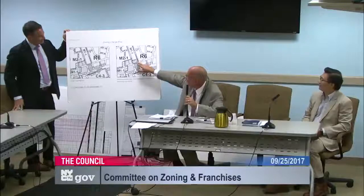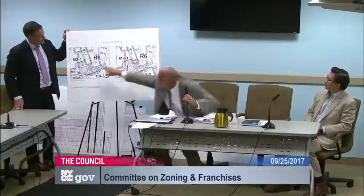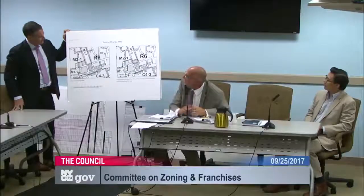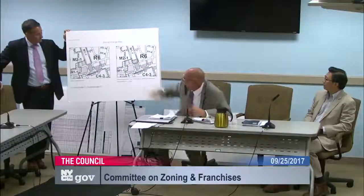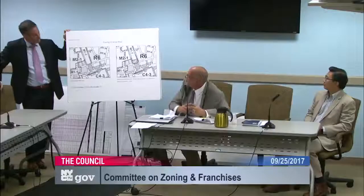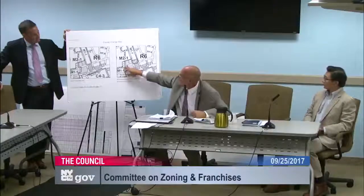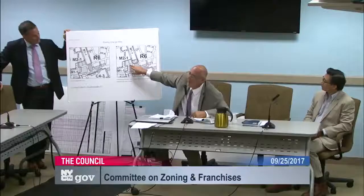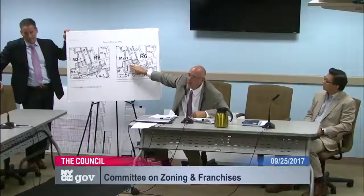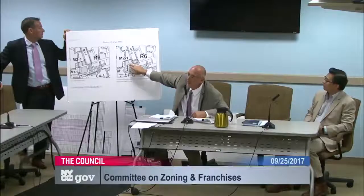Paper sometimes works best. The rezoning area I'm pointing to, you can see it's an M1-1 zoning district right now. The M1-1 zoning district is really a vestige from years and years ago, where this portion behind Northern Boulevard was more of a commercial and manufacturing zone. As the years have gone by, in the past 20 years in particular, 35th Avenue has taken on an intense residential feel to it. There's been a flurry of development activity that I'm going to point to in pictures, and Councilman Kuhl is familiar with the Zoo Brothers, very well-known developers in the city, who are doing a 260-foot-tall mixed-use development on this lot right here.